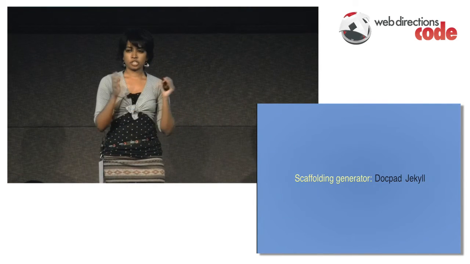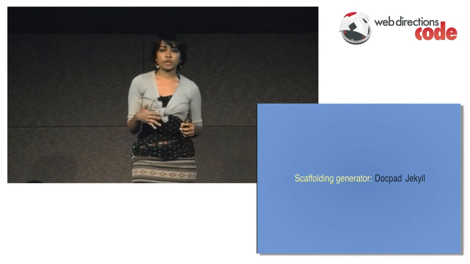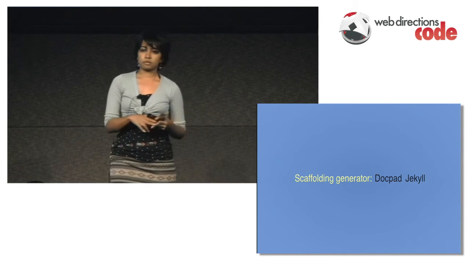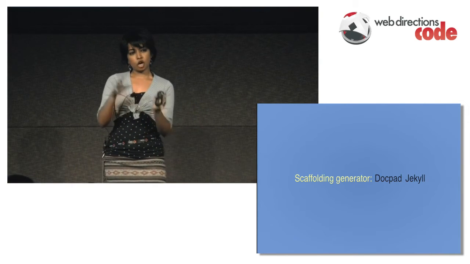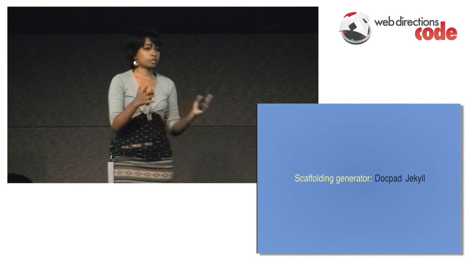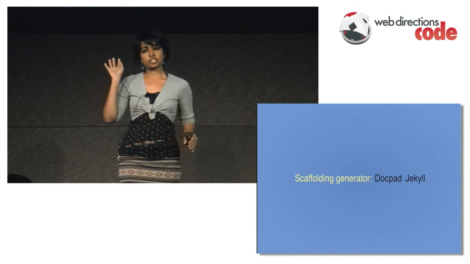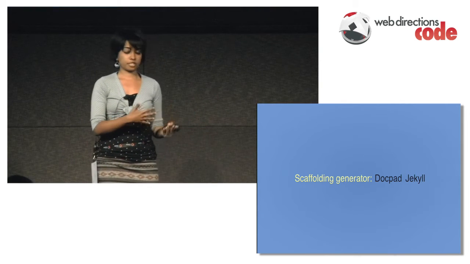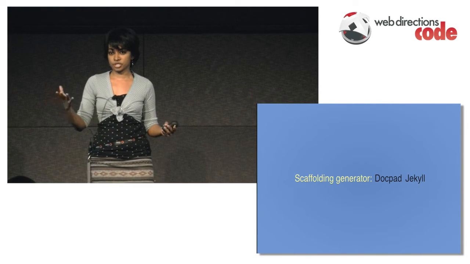I think the first thing is you need a scaffolding generator. What a scaffolding generator does is create new web pages on the fly or with as little effort as possible. Basically it means it's a static site generator. You'll have templates that will be compiled and then output in a folder, and that will be a complete static site. The good part about this is that you can take that published folder and send it to your client or put it in your Dropbox or your FTP or whatever, show it to your client, get approval on the prototype, and then keep working on it, so that you still have your templates and your generated output files.